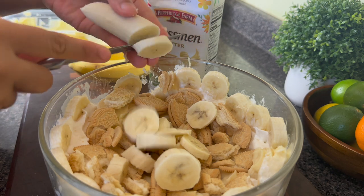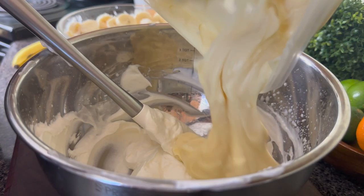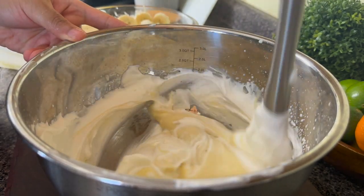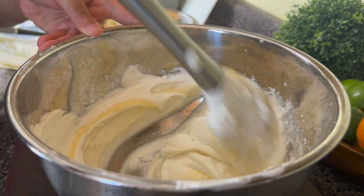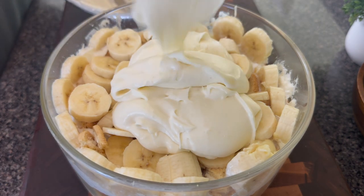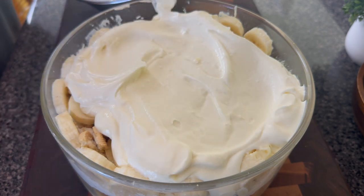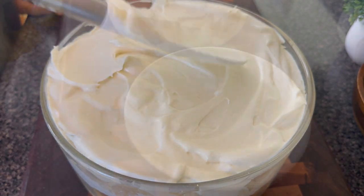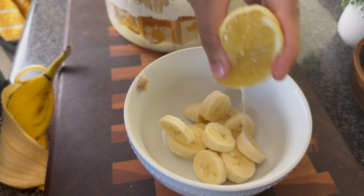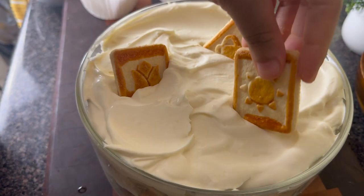This recipe is enough for seven regular people or five greedy people. If you want to fill up a nine by thirteen dish, you should double this whole recipe. With my remaining pudding I'm going to add it to my whipped cream — I really like that light pudding to be on top, I think it looks really pretty. However, if you wanted all of your pudding to have that whipped texture, you could mix the entire pudding with the whipped cream. Baby, you won't have a brown banana fiasco if you cover up all of these bananas with the pudding. To the bananas I'm going to add to the top, I'm going to squeeze a little bit of lemon juice on them — it'll add a slight lemon flavor but it ain't gonna be a big deal.